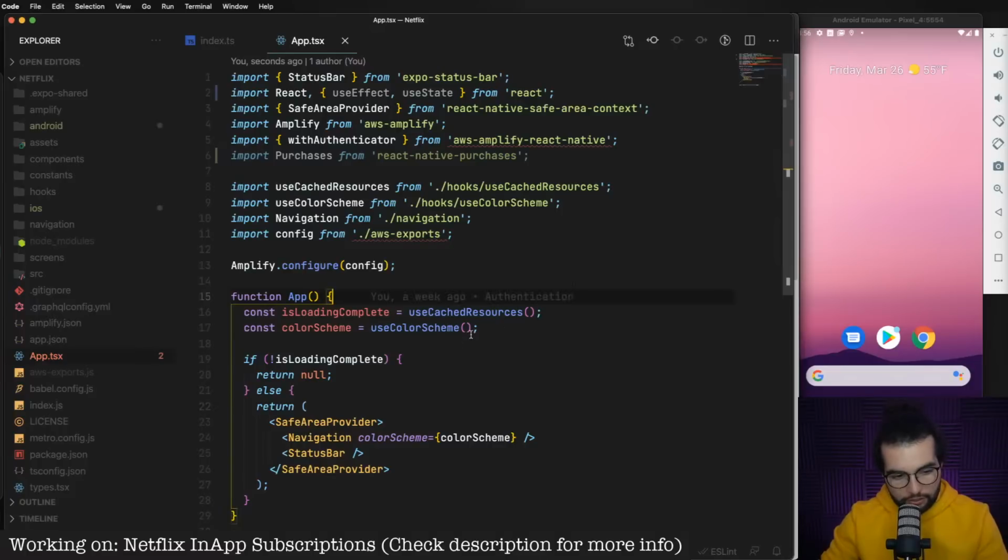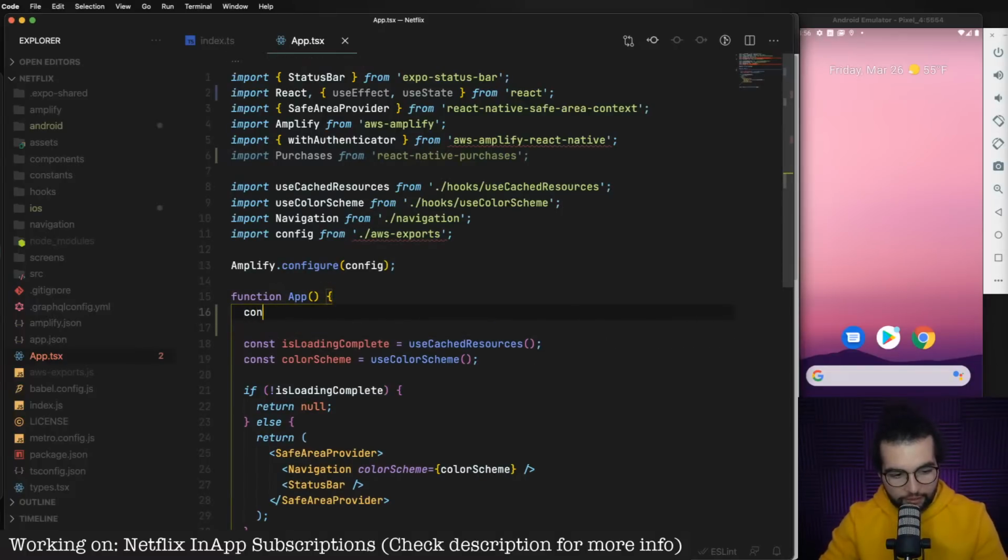Okay, we will add a state to our application that will specify if purchases setup, like true or false, if we finished setting up purchases, and setPurchasesSetup. Oh my god, set.